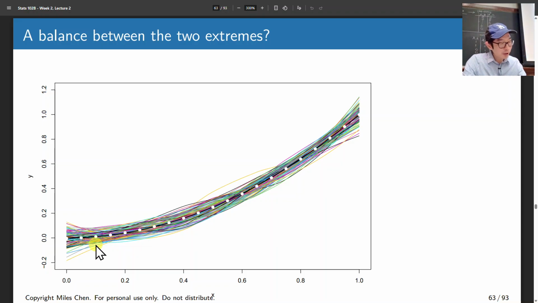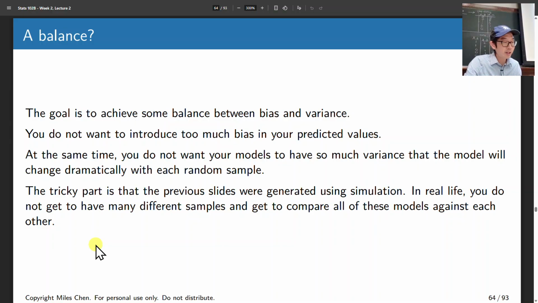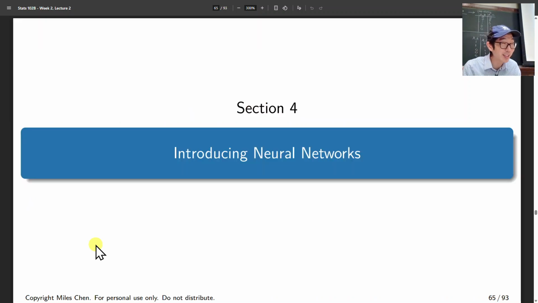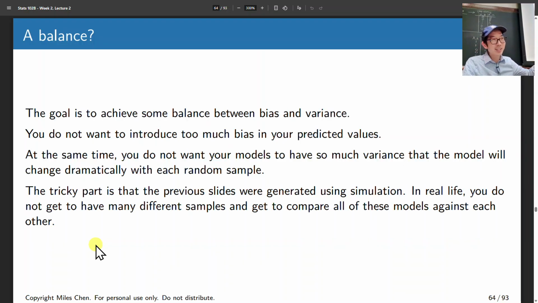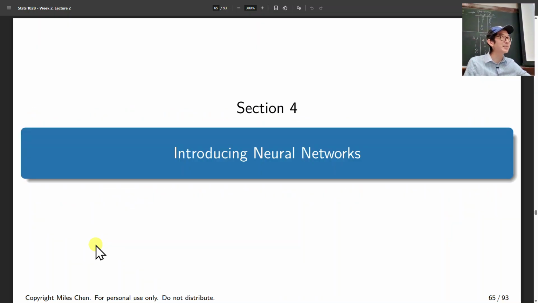All right, so that concludes what I wanted to say about the bias variance trade-off, and so I'm going to keep moving on, and I'm going to now introduce an entirely new topic. When I teach this class in the regular quarter, this would have been the end of a week, and then we start another one. But because of the summer schedule, the schedule's thrown off. Okay, so anyway, I'm going to just start introducing neural networks here.